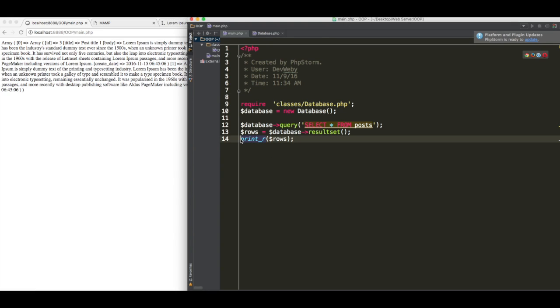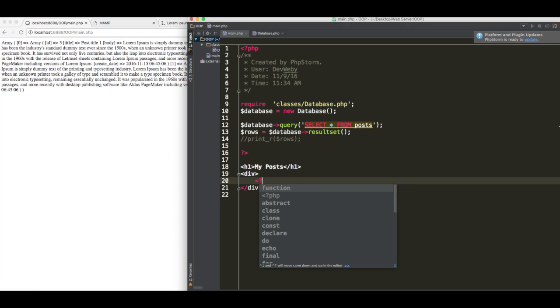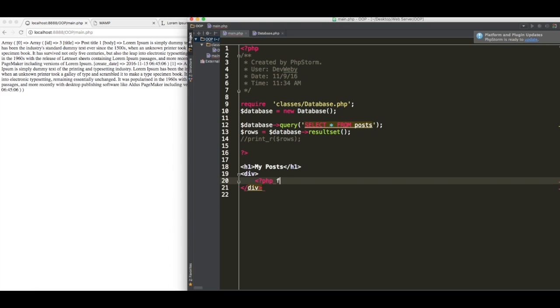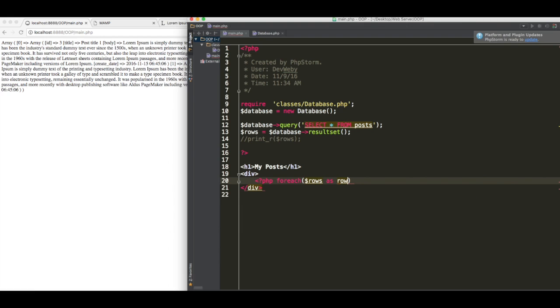Next, let's comment out the print_r rows. I'm going to end my PHP tags here and start an HTML tag, and I'm going to name it post. Inside that, I need a div, and then I'll create my PHP tags again. We need a foreach, so inside we need rows as row.